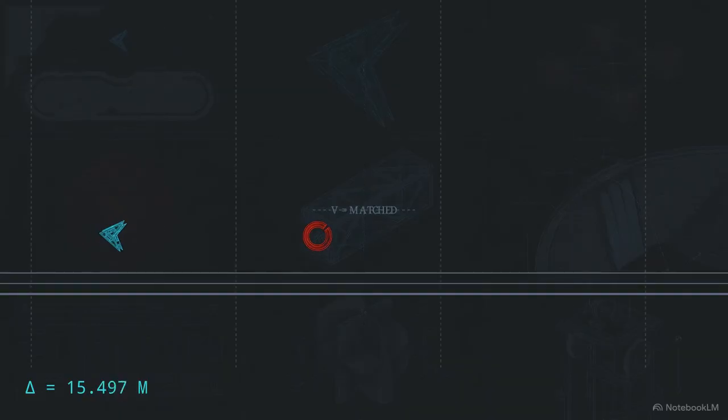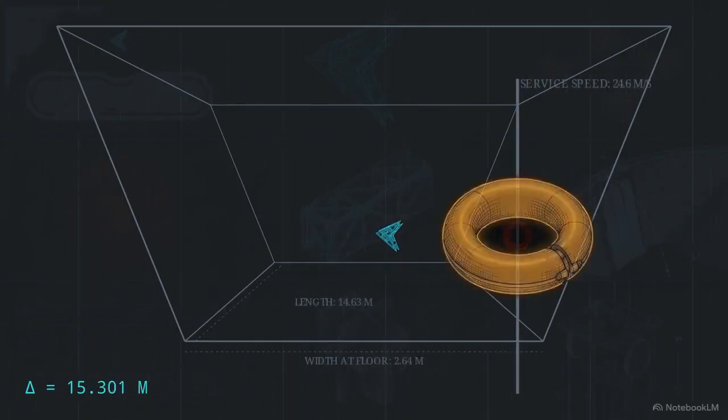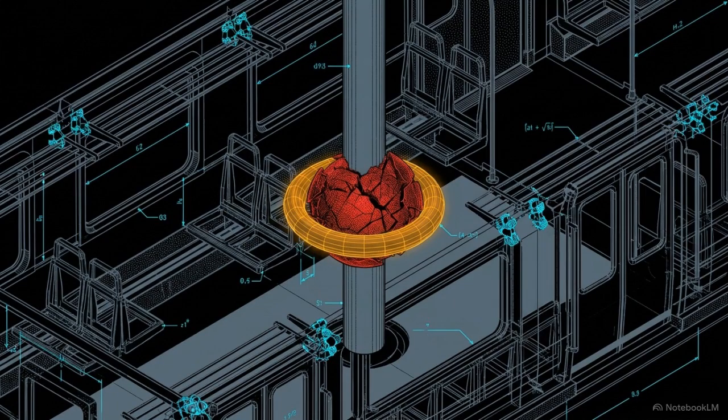On the Wells Street tracks, the threat maintains matched velocity, tailing the cyan node at a constant distance and speed. Two simultaneous coordinate systems, the exterior spline rushing at 24.6 meters per second and the car's constrained internal floor taper. The handcuff torus closes, locking the red node to a stanchion. The readout transitions to fixed to frame. Kinetic mastery involves weaponizing the architecture, using the world's velocity to permanently neutralize an opponent's mobility.